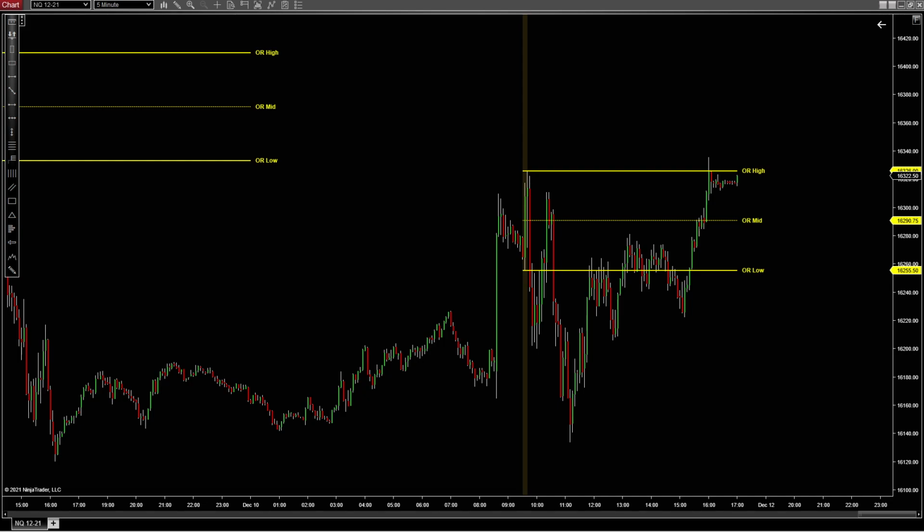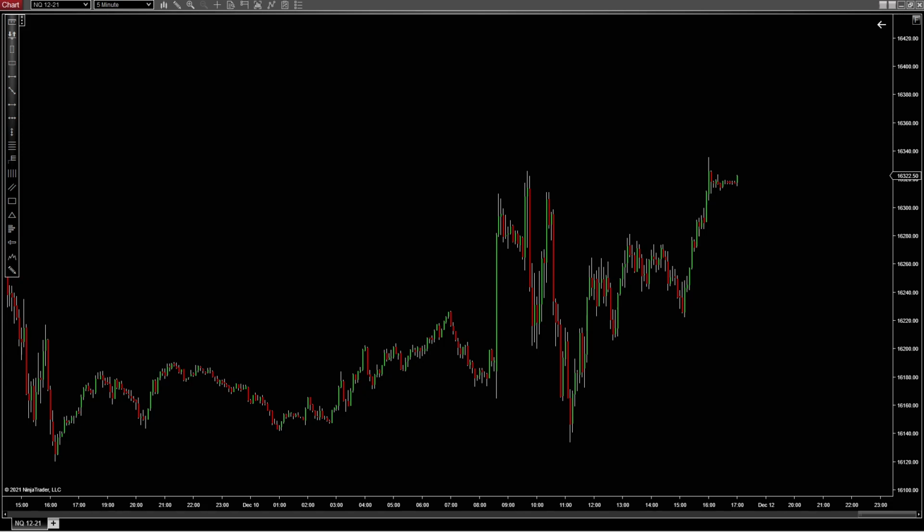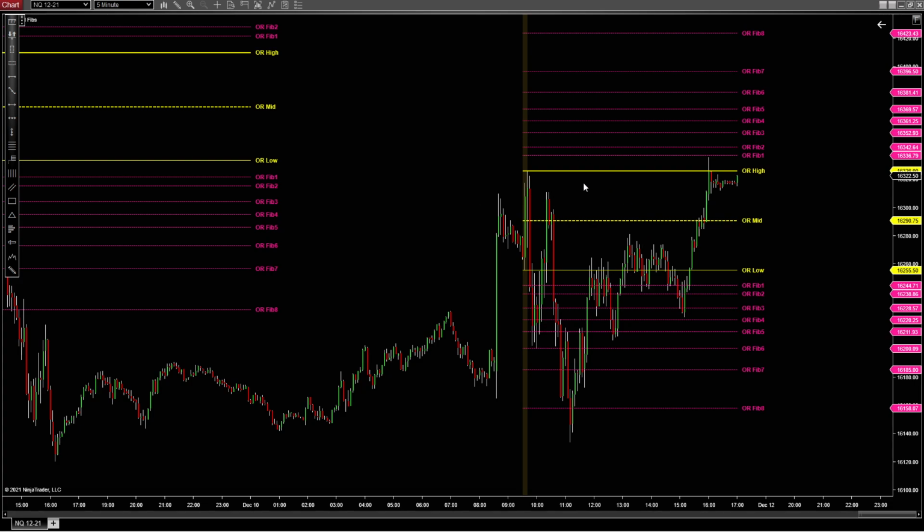Now if you all have any questions as we go, just let me know. So we got open range and fibs is this one. Oops. Right here. So now we've got our open range where we were, and we've also got Fibonacci lines. Now, all of these can be changed. You can make the settings that you want. So it's a matter of how you want to trade yourself.